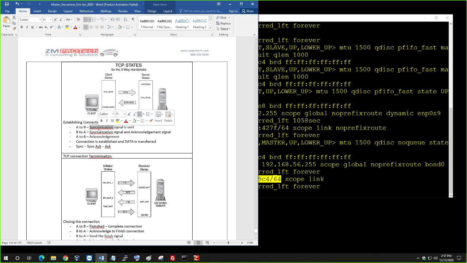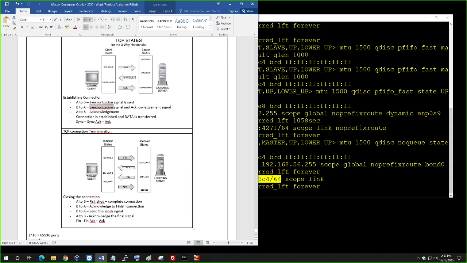So synchronization is sent from A, and the acknowledgement is sent from B, as well as a new synchronization from B. And then A is acknowledging this synchronization. It's not acknowledging the acknowledgement, it's acknowledging the synchronization. And the connection is established and data is transferred here. Okay. So how is the TCP connection established? You just say SYN, SYN-ACK, ACK.